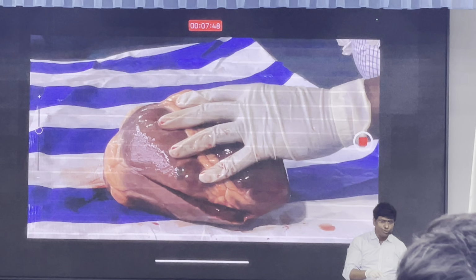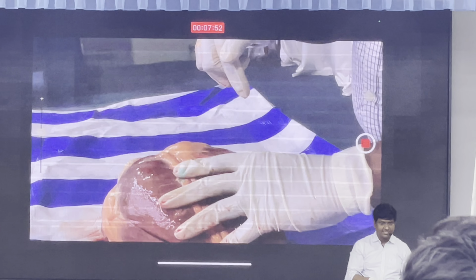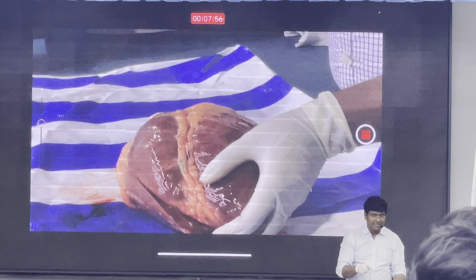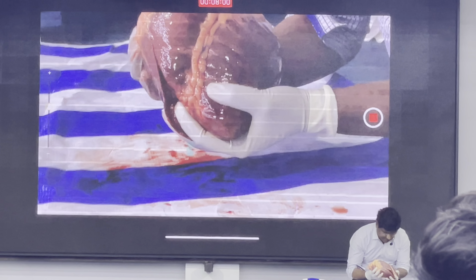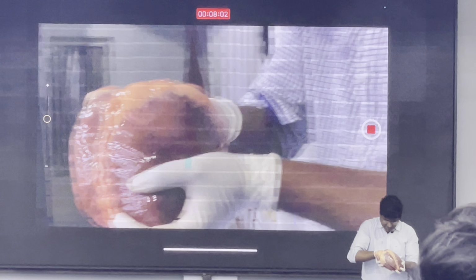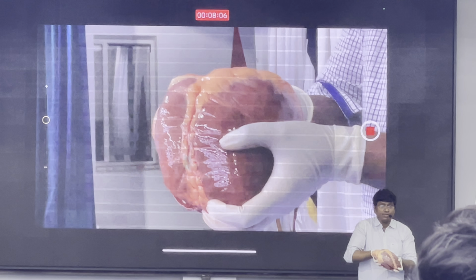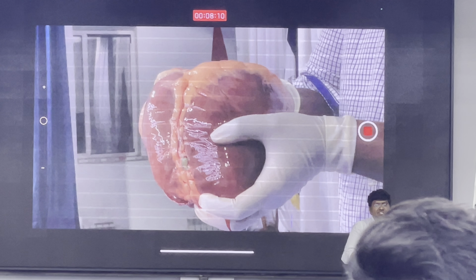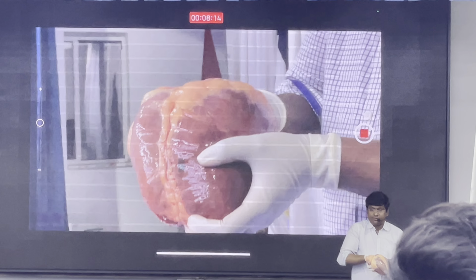I have shown you the anterior wall and I have shown you the lateral wall MI. Is it done? Now I will tell you one MI. You should tell me which particular chamber is affected in that. Okay? Right. So this is your heart. Now I am telling you the type of MI is inferior wall MI. Tell me which chamber is affected? Right ventricle is affected. Okay?